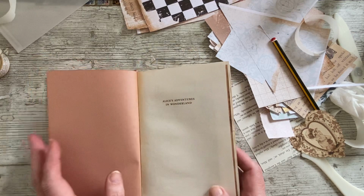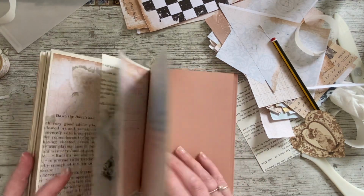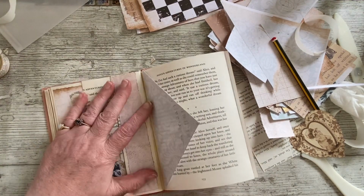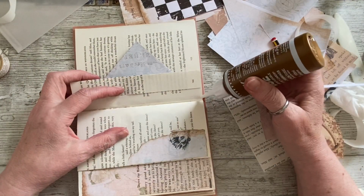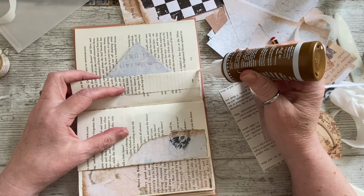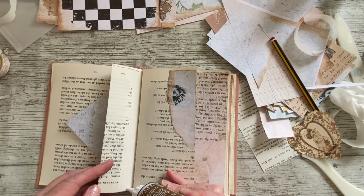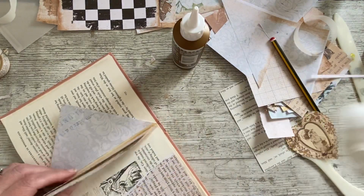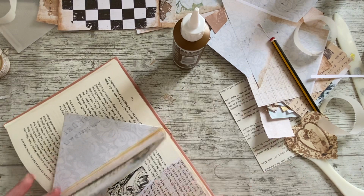So just that and that too. But I would call that embellishing, because we'll just be sticking things in and then adding. So we're officially on to embellishing tomorrow. Okay, so I'll stick this down. Do you want to see me do it? I'll stick this down now, and then I'll leave it to set. Right, don't go too deep into your spine when you're gluing. Obviously you want things closed, but you don't want too much glue in your spine, because it just stiffens the spine and stops your pages turning.